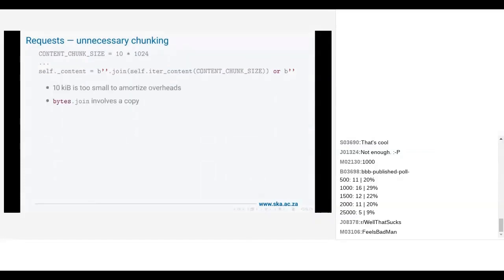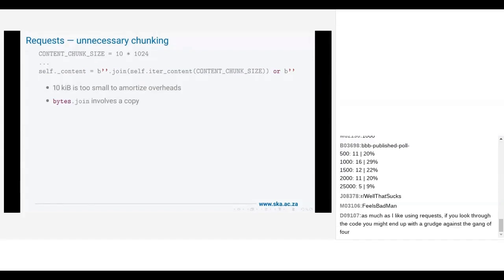Problem is, 10 kilobytes is tiny. You know, modern processors can copy 10 kilobytes around, or from a socket to wherever, pretty darn quickly compared to the cost of executing all the Python bytecodes that go into going back and forth to this generator, and in and out of C, and probably dropping and retaking the GIL and all these other things.